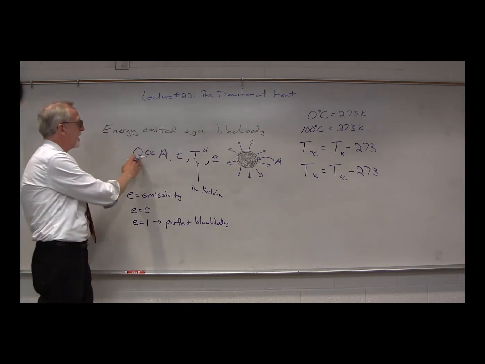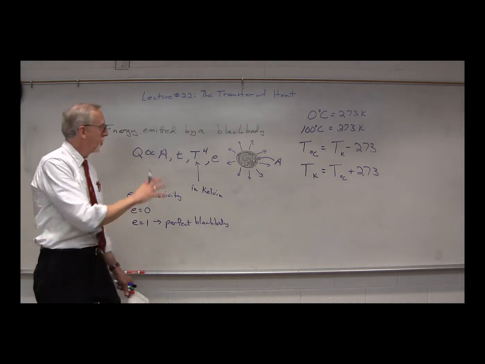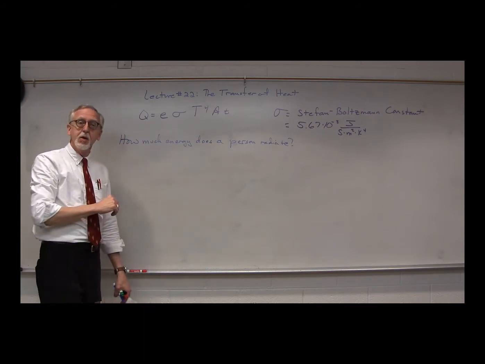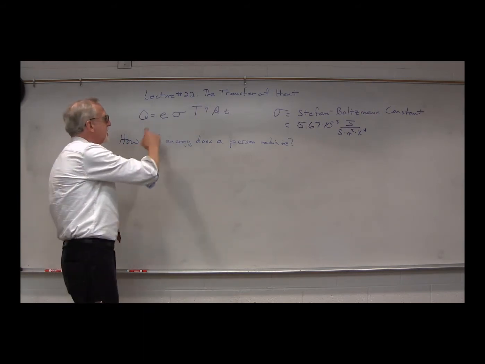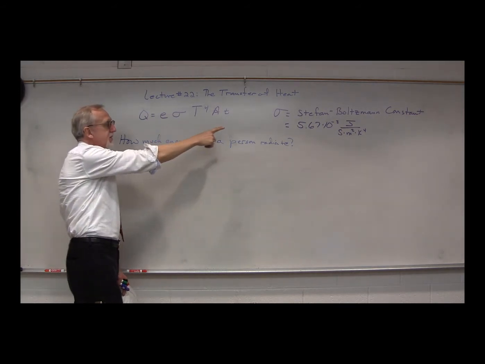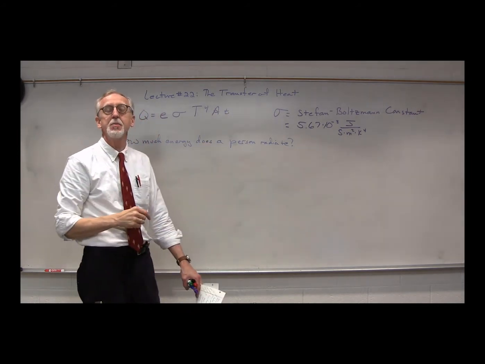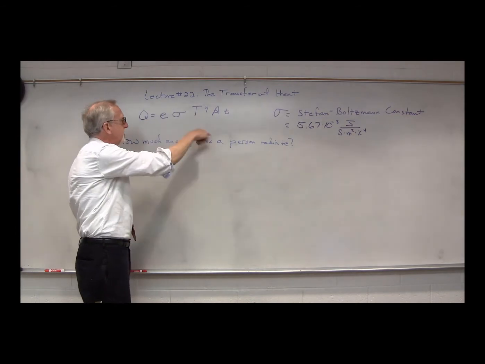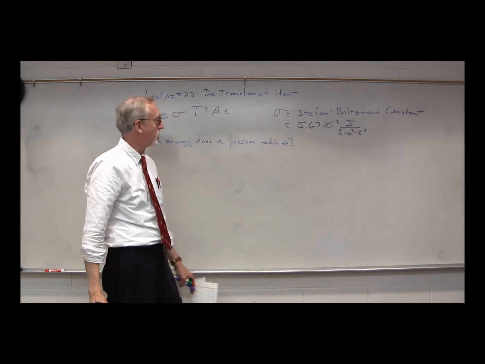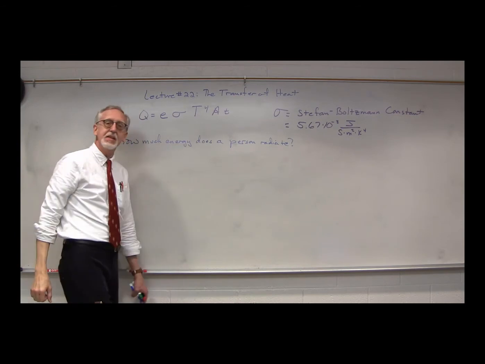Great. And then we can actually make this an equality if we just stick in a constant of proportionality. So I'm going to write that out, and then we'll actually stick some numbers in. Q then equals E, the emissivity, times, and here I've put the constant to make this an equality, sigma. Sigma is called the Stefan-Boltzmann Constant, and it has a value of 5.67 times 10 to the minus 8th. And you can move these things around and see that the units would then be joules per second, meter squared, Kelvin to the fourth. And then times T to the fourth, times A, the area, times little t, the time.